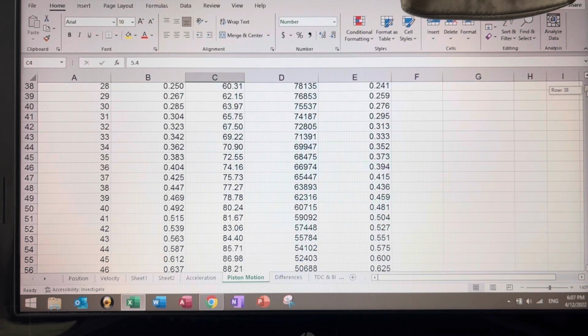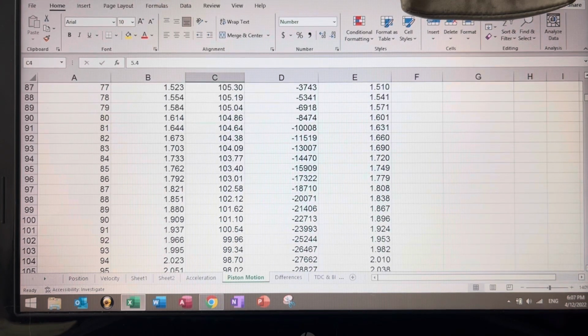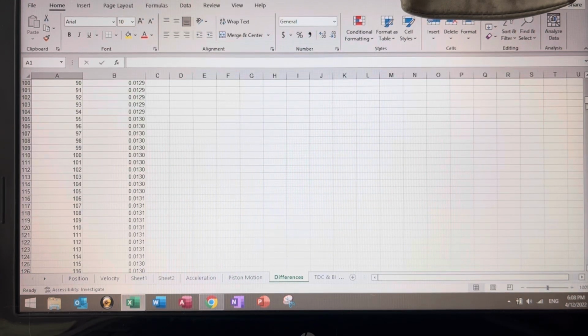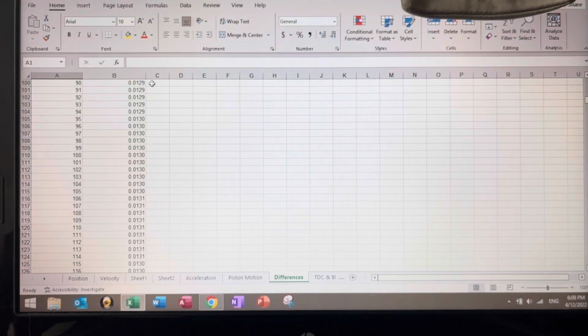Let's go to 90 degrees. 1.9, 1.8. 1.909, 1.896. So what's the difference between those two? Let's see. At 90, that is right here, you see it? It is 13 thousandths of an inch difference in piston position below the deck.